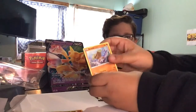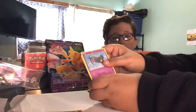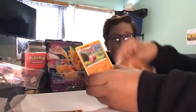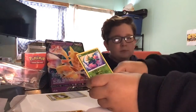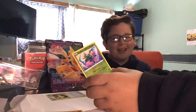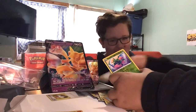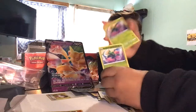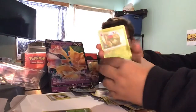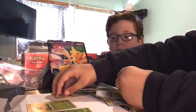And off the bat, we got a Binacle, Scyther, Wimpod, Dreepy, Magmar, Energy, Medicham, Pokeball, Pelipper. You got two Scythers. One pack. Look. Just let me do a reverse on that. Scyther. Look at him. Oh, God. Hey, we got a holo. First holo. Appletun holo rare. Nice. Okay. That's good. Final pack.